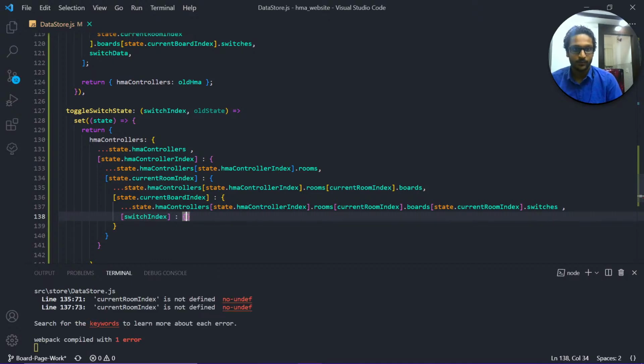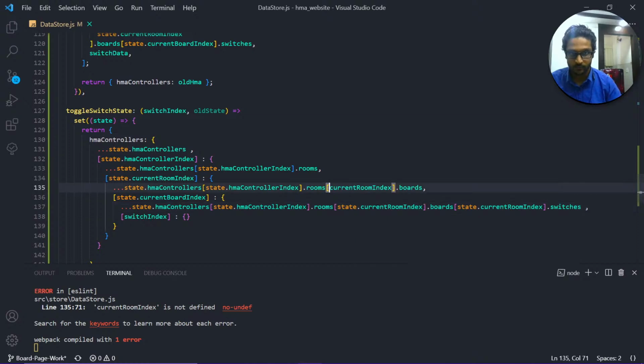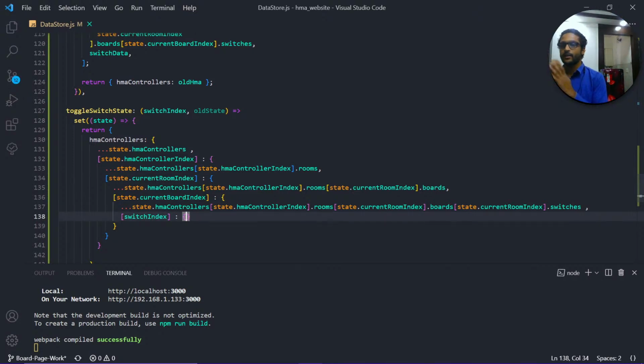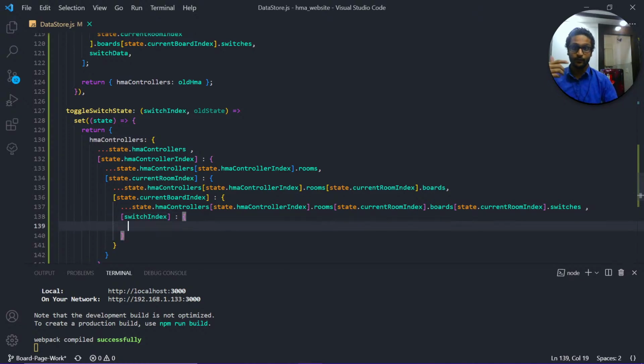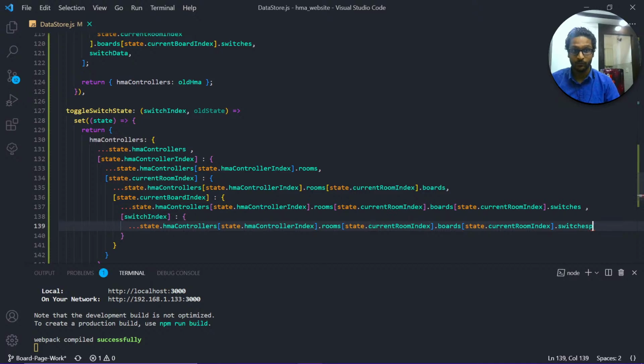So next, the switch index, we are inside that. I think we also have to iterate through that also. Now beautiful, so nice. I'm having so much fun in this. Writing it again and again and again. Ugh.